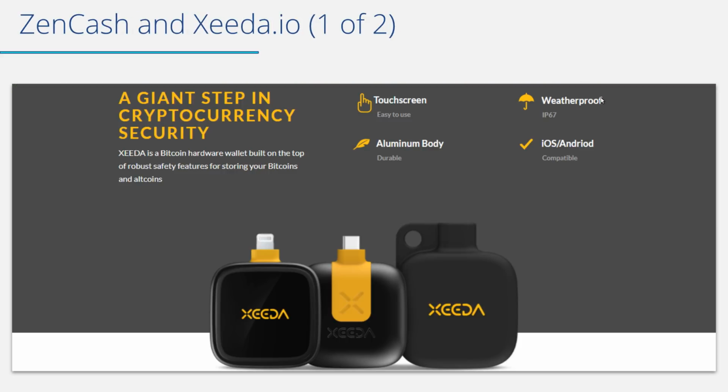We said previously that 2018 was going to be the year of radical usability. We're currently working on a whole host of new wallets to bring ZenCash from the geeks to the masses, which Rob will speak about in a bit more detail later on in this slide deck. But having a user-friendly interface only tackles one side of that challenge. The other side is improving the security without adding any additional complexity. I'm pretty sure everybody on this call understands that the most secure way to store a private key is to keep it offline. Print it on paper, stamp it into steel, or store it on a dedicated hardware device. But the current crop of devices, although ace for us geeks, aren't really something that you can give to your next door neighbor and expect them to know how to use.